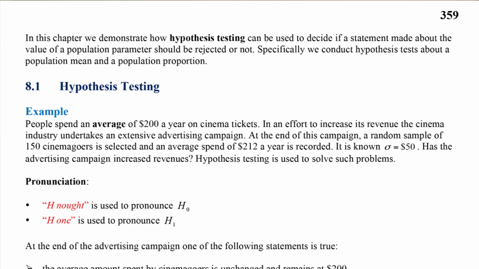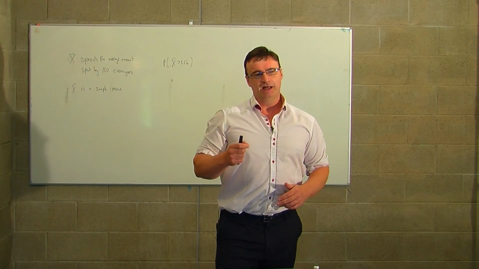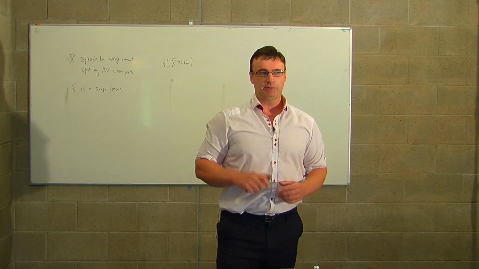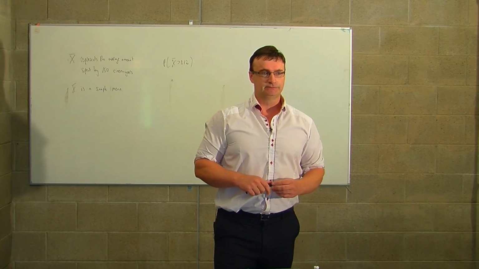So just have a quick look, see that problem again? You've got the cinema industry. People spend an average of $200 a year. Now, obviously, the cinema industry would like to increase its revenue. So what it did was, it undertook an extensive marketing campaign. And at the end of that marketing campaign, you want to know, has that marketing campaign been a success or not? And that's what hypothesis testing is used to solve.